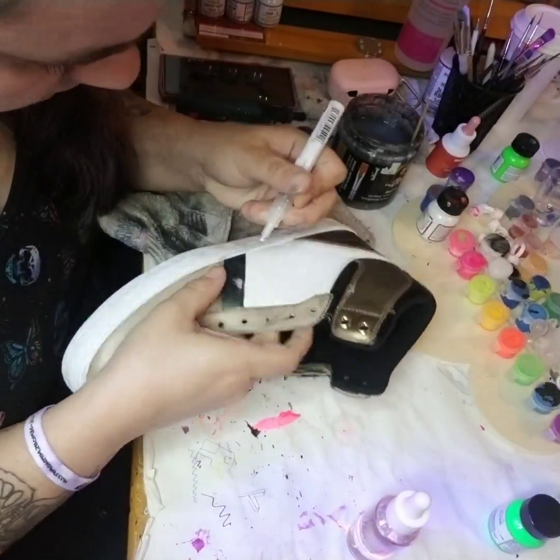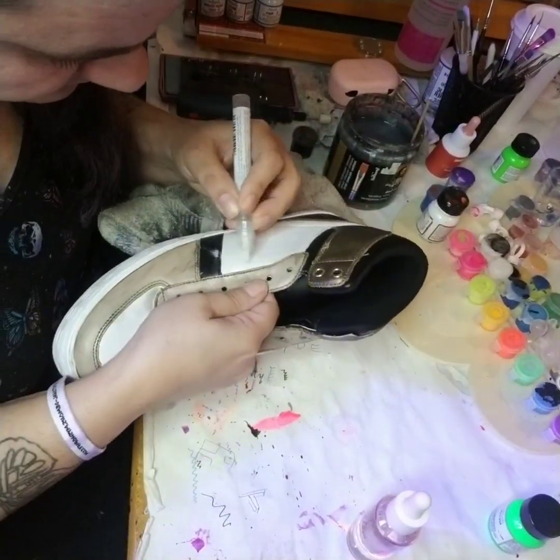I hope this tip helps speed up your customizing and prepping for the shoes. I know it's cut off a lot of work time for myself.